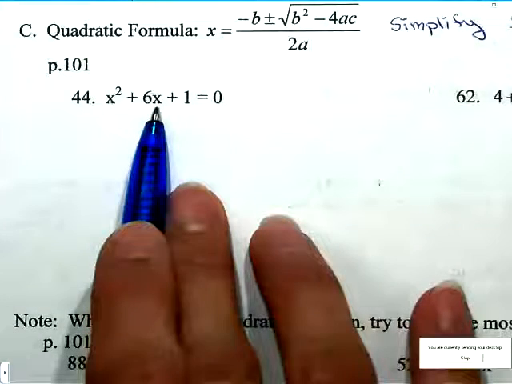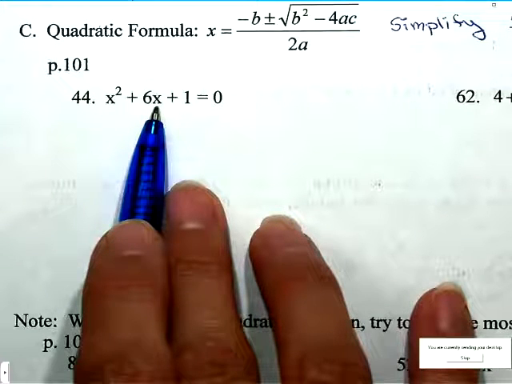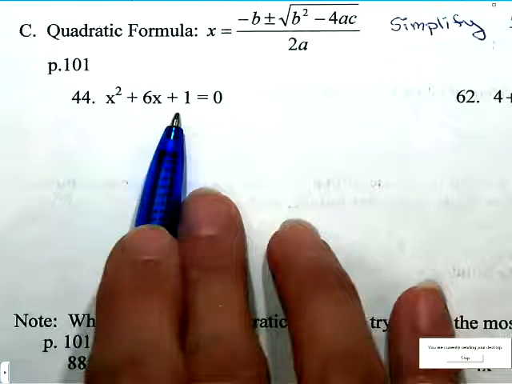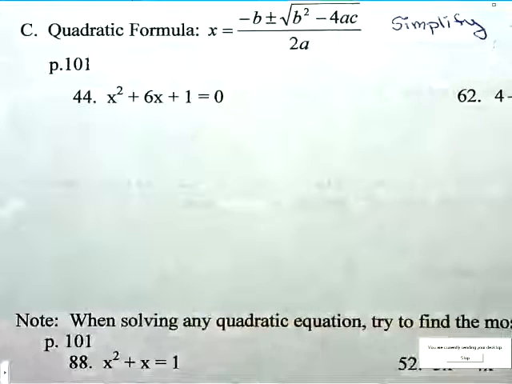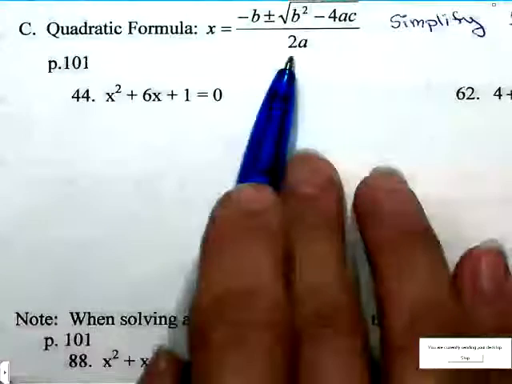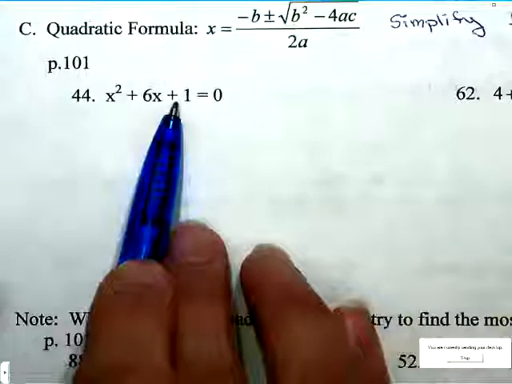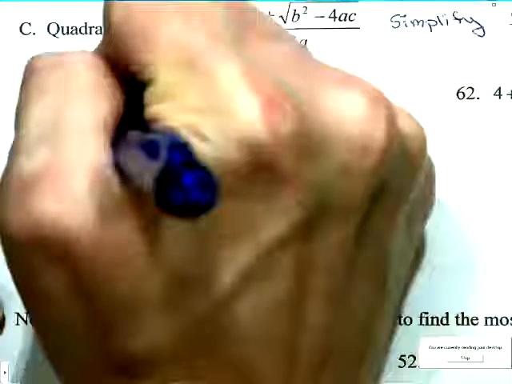So that's not going to work. Second thing I think is, can I use the square root method? Can I? Not with that x to the first term. So I'm left with the if all else fails method, known as the quadratic formula. Now, the a, the b, and the c that are in the quadratic formula are just the coefficients of that expression in standard form. The coefficient of x squared is 1, so a is 1. B is the coefficient of x, and c is always your constant.